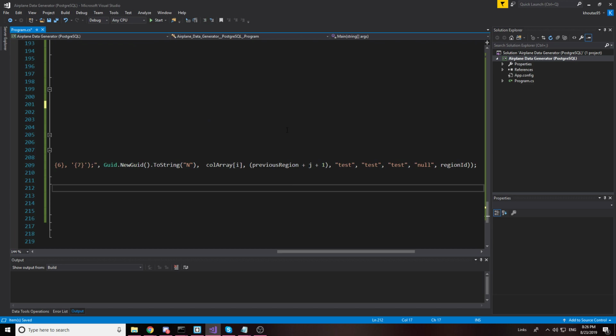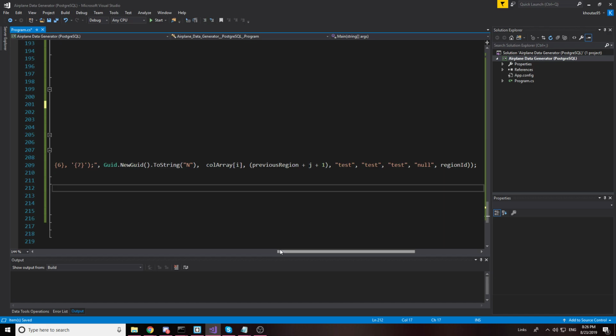It's a number handled by the previous region, and for every column you increment up to whatever J is, and then restart. So for A, it's going to be A1 through 4. For B, it's 1 through 4, and so forth.